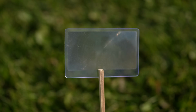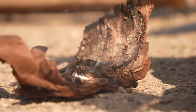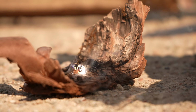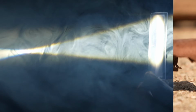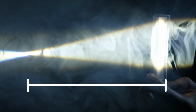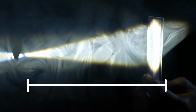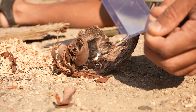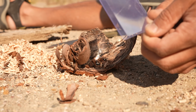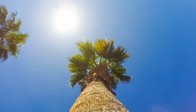Another thing that we should have done but didn't is to mount the actual Fresnel lens on a tripod simply by using a stick. This would have helped stabilize that so we could actually just work on the ember and keep that focal point exactly where it needs to be. It does help to know exactly how far the focal point is going to be from your Fresnel lens. It's going to be the same distance all the time, no matter what light you're using with it. So as you do this method more and more, you're going to just have a natural sense of where you should be focusing that. Ideally, you'd be doing this at midday when the sun is highest in the sky.